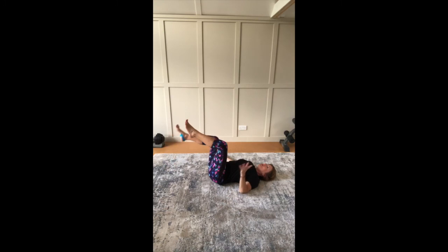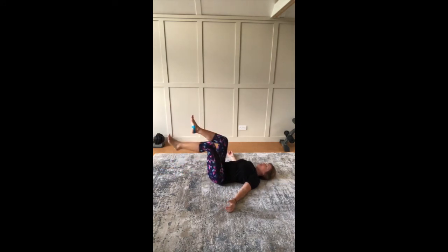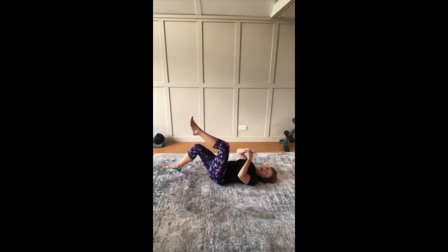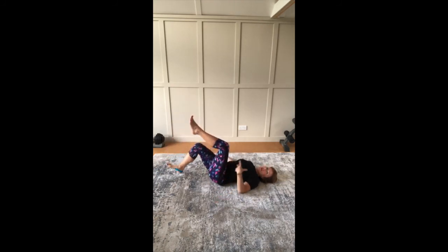Now again, if you can't do this without your back moving or without your abdominals pushing out, take one foot to the floor and just do one leg at a time. So you're tapping down, you could do 8 on one side and then you tap down and do 8 on the other side. So that's your alternative if you need to, all right? Otherwise we're going alternately from here. So if you're doing one leg at a time, keep count and just do 8 perhaps on either side. If you're in between phases, you could do a little bit of each. So do this for as long as you can.